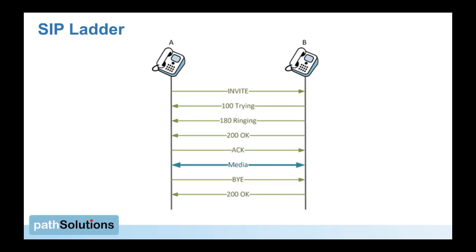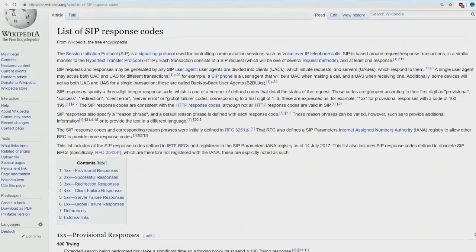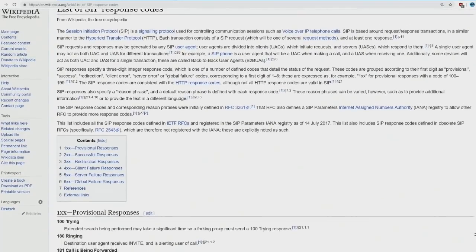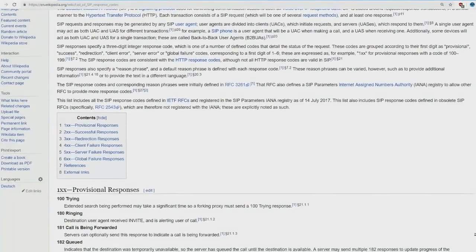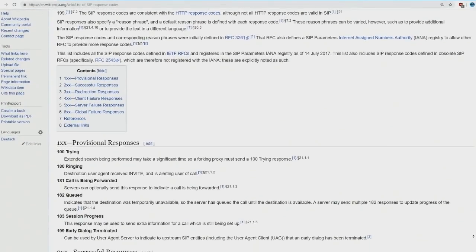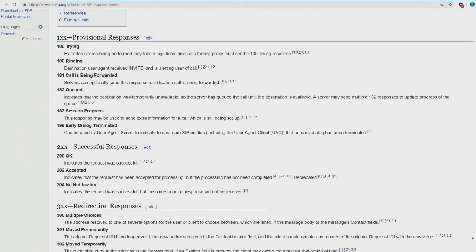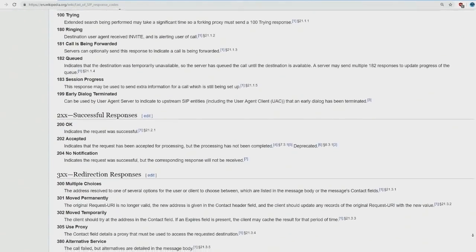What's really nice is Wikipedia has a great article on the SIP response codes, so that if you're ever curious to learn, I just set up a sniffer. I captured some of the SIP packets, and I'm not sure what I'm seeing here, but you have a good grouping of responses where the 100 series responses are provisional response codes. 200 means it's been a successful connection. 300 series, you have redirection.